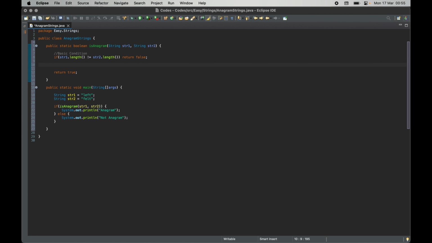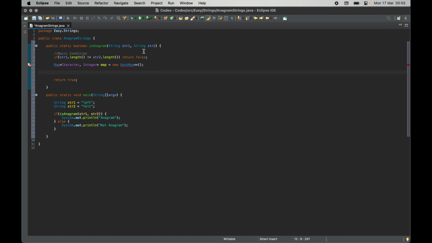Once we're done with this, let's create a hash map where we will add the characters, a new HashMap.